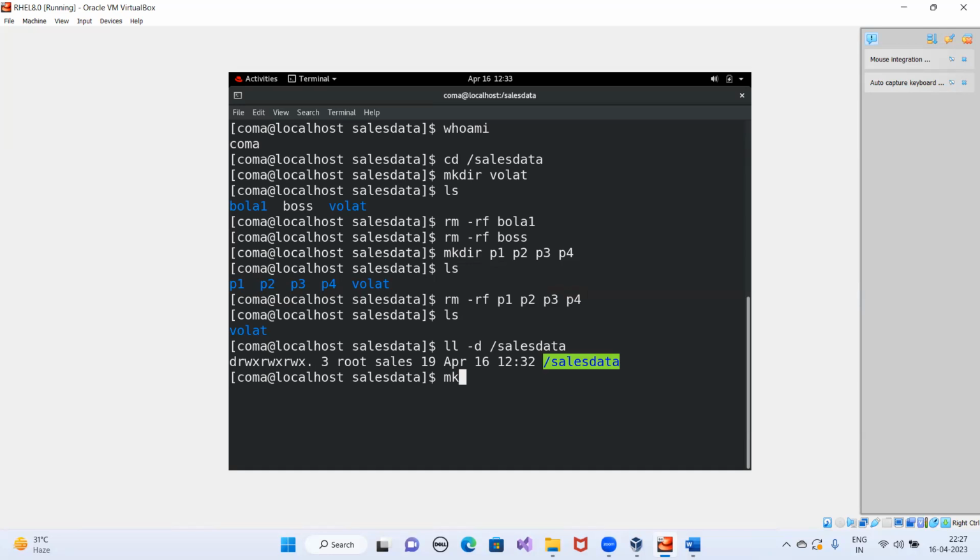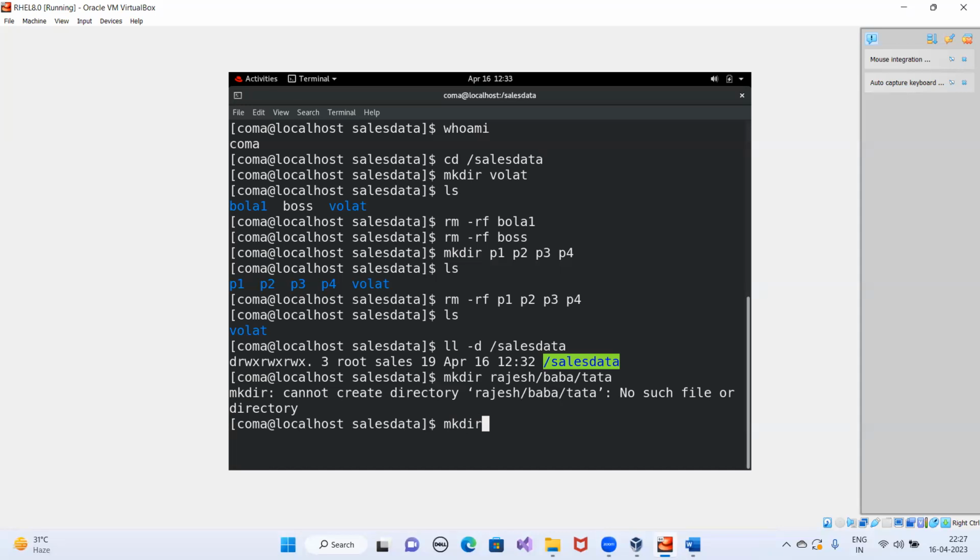If you want to create mkdir, I want to create Rajesh as the name of a folder, Baba as the name of a folder, Tata as the name of a folder, space Rajesh. Okay, I cannot create it because I am the other user.